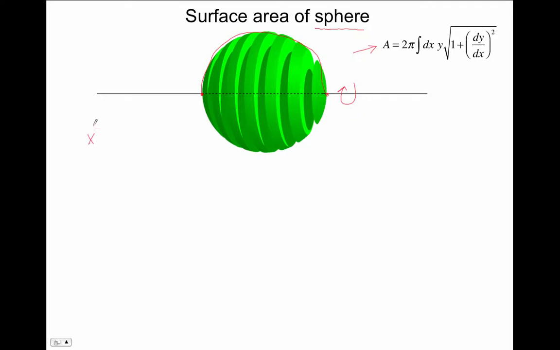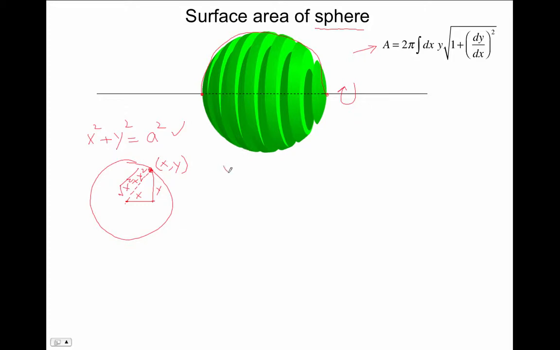Well, the equation of a circle is x squared plus y squared equals a squared, where a is the radius of the circle. And just to remind you why that is so, let's take this circle, take a point on it. This point is (x, y), which means that if we start from the origin and move a distance x over here, and then move a distance y here, then this distance is square root of x squared plus y squared, and that is the radius of the circle a, hence this equation.